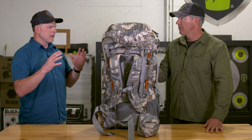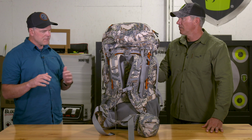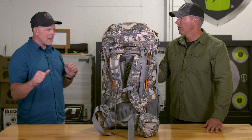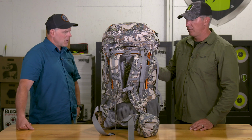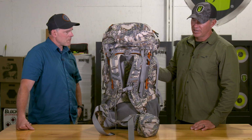frame, it's going to give that best transfer of energy, because when you have a heavy pack, especially if you aren't able to pack it exactly perfect every time, if that load starts shifting on your back, your body has to counteract those forces, and it just really starts wearing you out. And buckles start to loosen as well. Buckles start to loosen, you're shifting side to side, you're re-cinching everything down.